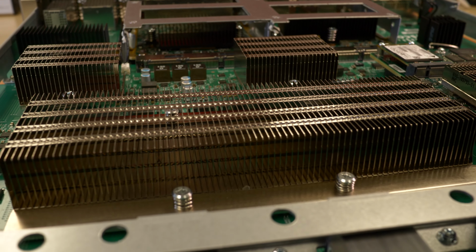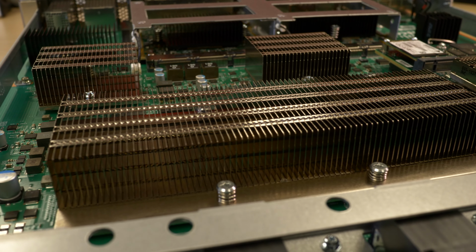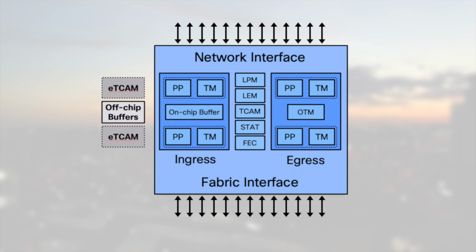Are you still with me? Let's try to compare now the different options based on the routing scale. So, a quick reminder first. The routing information is stored in different places inside and outside the NPU. Inside the Jericho, Qumran-MX and Jericho Plus, we have 2 memories used to store prefixes, the LEM and the LPM. The LEM is used for exact match of a certain prefix length. It can store up to 784,000 routes.